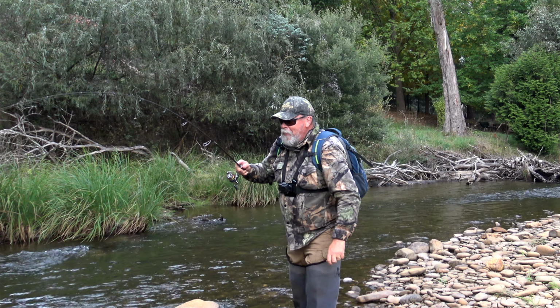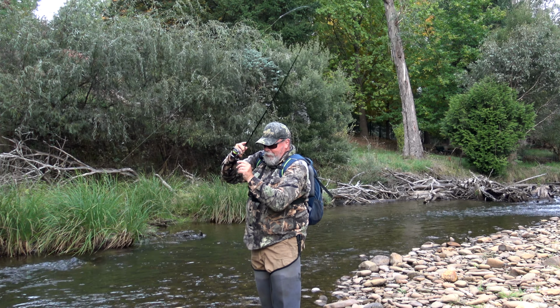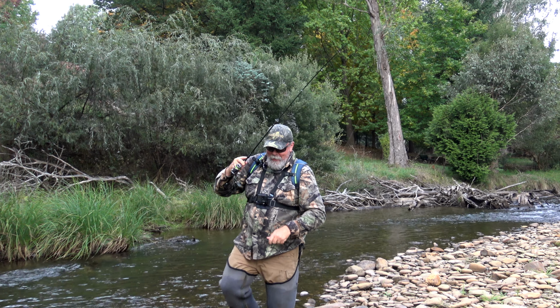Choosing the right rod is a really important starting point. That's because a lot of the lures that we'll be casting for trout are quite light. Most of them are under 5 grams in weight. It's essential to pick a rod with a nice light tip. This helps with handling hooked fish too. It cushions the shocks that could pull hooks or even break lines.